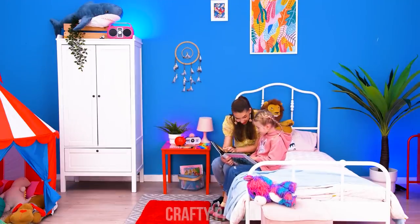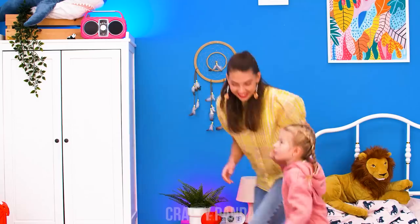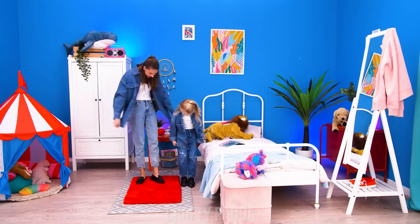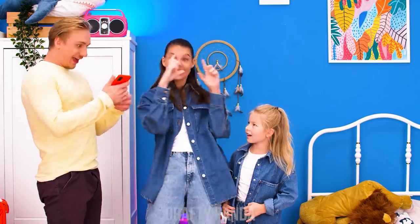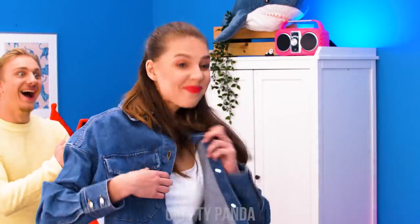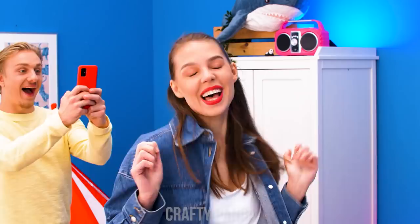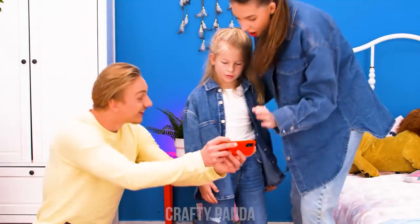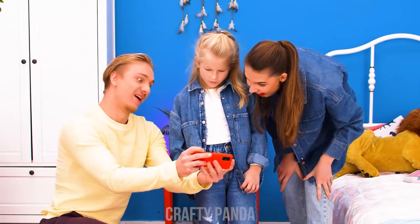Oh, wow! You look just like me when I was little! See? I know what to do! Come here! Same outfit! Lovely! Honey! We need your help! Take this and wait! Now stand right behind me and mirror my moves! Oh, wow! That is so creative! It seems like Jenny is looking at her little self!